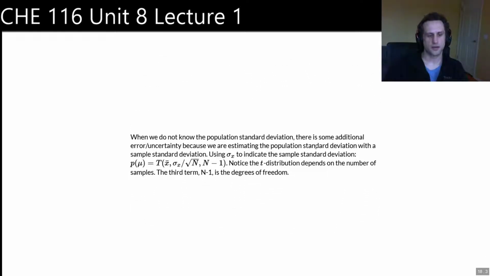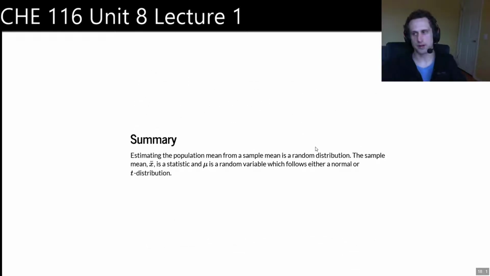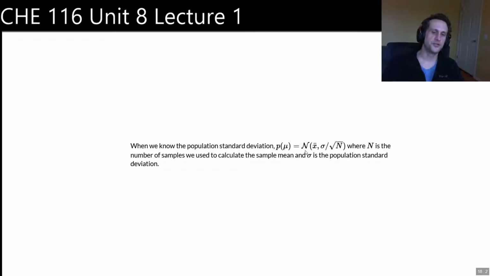But basically, there are two things that happen. We want to know where the population mean is, how to estimate the population mean. So we do that by taking a sample. We go grab some data, we take a sample. What we're saying is that if you know the population standard deviation, then the true mean, the population mean, will follow a normal distribution centered at your sample mean, or vice versa. You can say the probability of your sample is going to be centered at the population mean. These are interchangeable, right? But the way it varies is going to be normal, with the standard error term: the population standard deviation divided by the square root of n. So if you want to talk about how accurate you are at estimating the population mean, it follows these statistics.